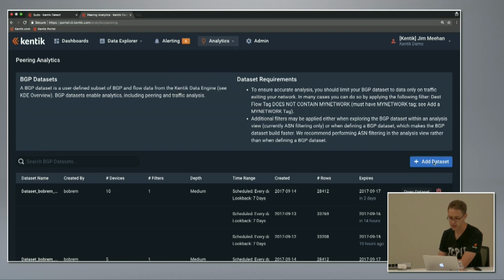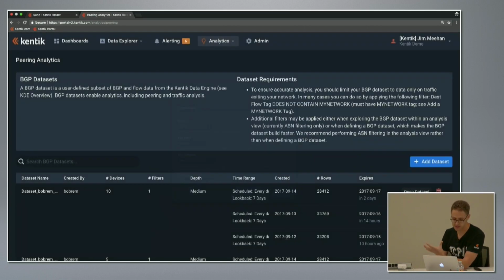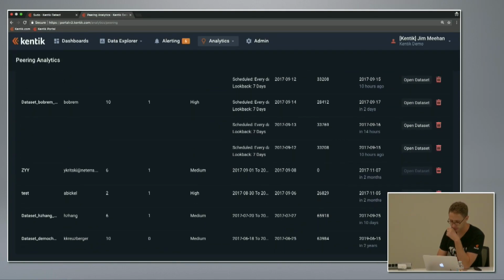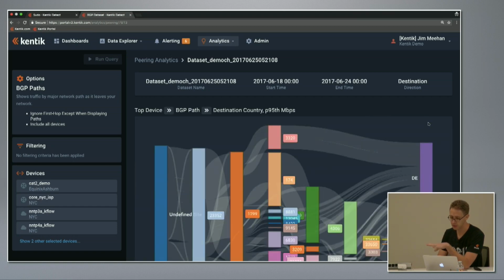And this functionality allows you to create a data set that combines the output of multiple queries, and you can add filters to it. So I could build a data set that looks just at traffic at one pop. It could look at traffic at one region. It could look globally across my whole external edge. So once I've got the data set built, it takes a few minutes to punch the numbers, and then I get output that is displayed in a Sankey diagram like we saw before.